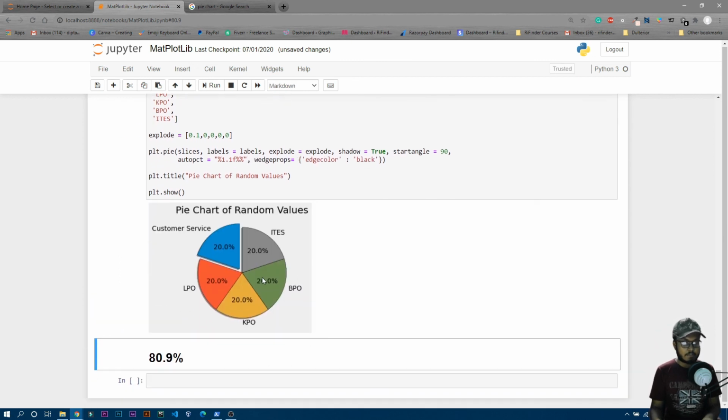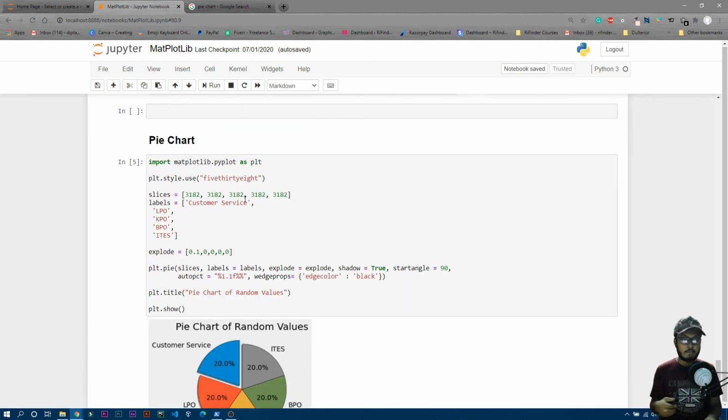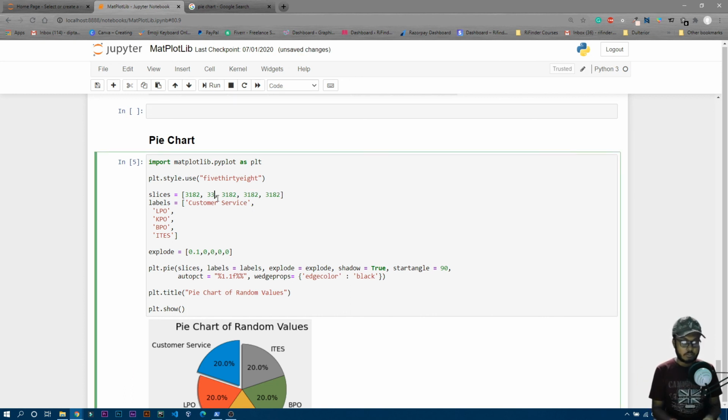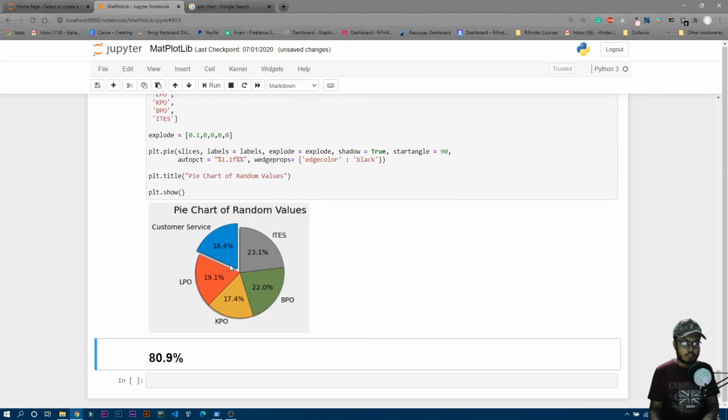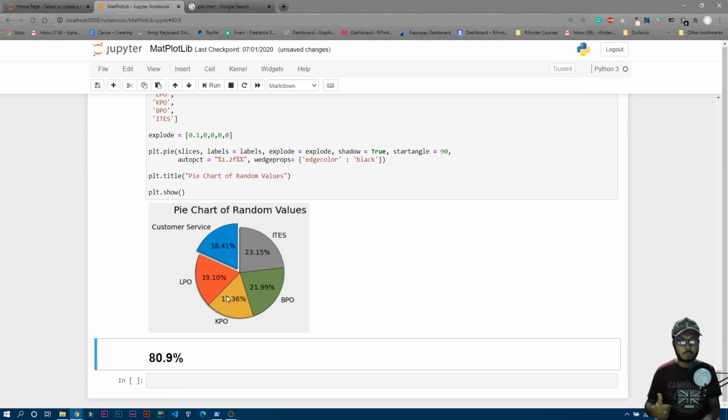Now you can see we have this percentage, so all are basically 20%. Why is that? Yeah, so you can see all values are the same, so it is basically divided into equal parts. Let's change this to 3,300. This one will be 3,000 actually, and this will be 3,800, and this is 4,000. Okay, let's run it again. Now you can see it is showing up to 1 decimal point in the percentage number, right? And if you just write over here 1.2, it will show up to 2 decimal points. You can clearly see now it is showing up to 2 decimal points. And since we also want this percentage symbol over here, that's why we wrote 2% over there.